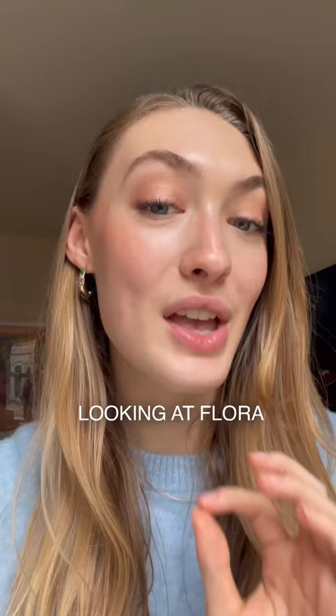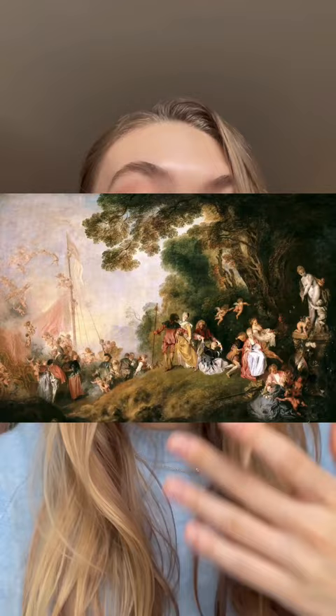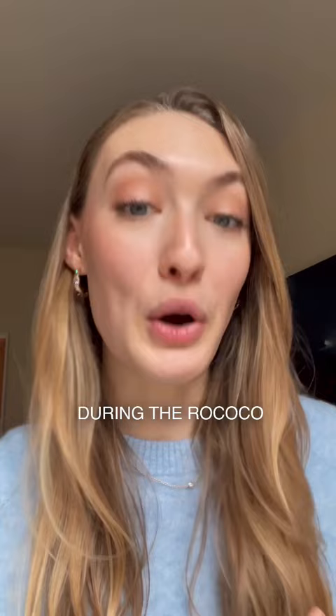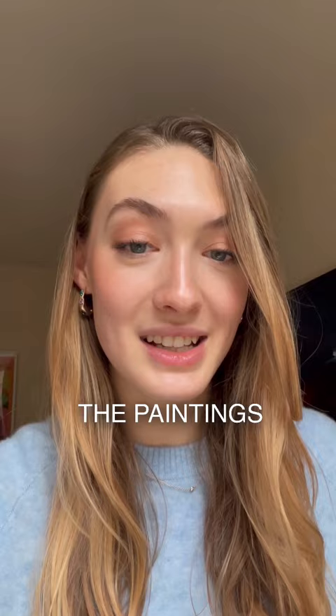What Flora does that's so magical is she takes these Rococo-style paintings and reworks them. We're used to seeing paintings like this — this woodlandy, garden, walk in the park type scene called Fête Galante, which were popular during the Rococo period. But when Flora does them, they look much looser, more relaxed, and you can see these big slicks of paint on the canvas where she's reconfigured the people in the paintings. They almost look chewy.